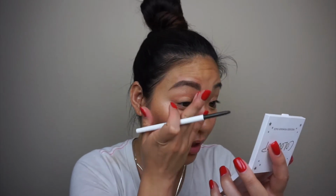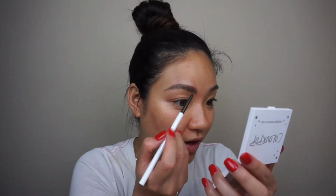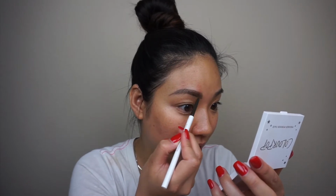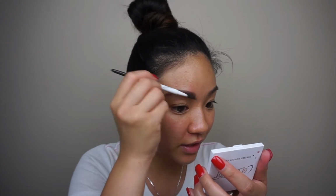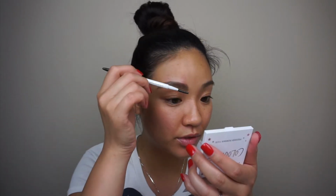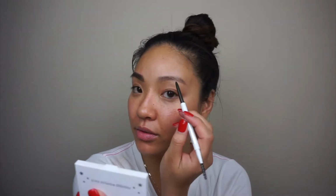I always like to do my brows first, because as you can tell, I'm wiping it away with my finger as I go. And I find that if I do my complexion first, I can't do that. Every time I try to get to the spoolie, I can't. It's like broken or something. There we go. I don't actually like this spoolie either. It's too stiff. It's too short. It's almost like it's not spiraled enough. I do find that it breaks up any harsh lines, but then I have to go back and refill a lot. Okay, so this eyebrow is my wonky eyebrow. It never wants to cooperate with me. So now I'm gonna do this one.